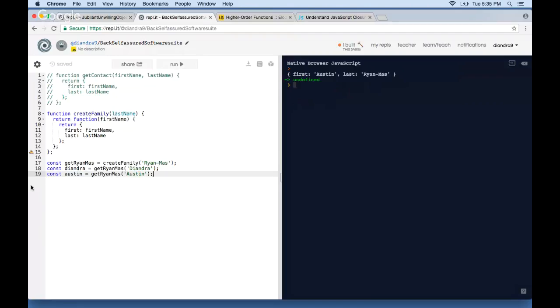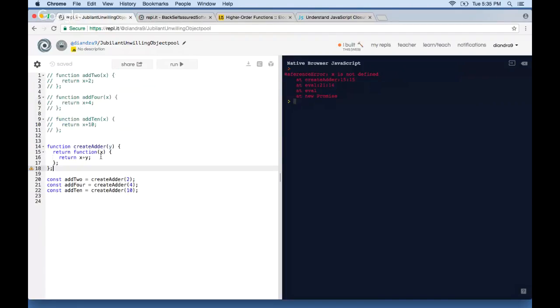Cool. So we've seen these two pretty simple examples of how we could use the concepts of closure and scope to simplify our lives. Let me show you an example of where it gets even more complicated. So I'm going to hop back here for a minute to create adder. So what if, instead of, this would be a really impractical way to do things in real life, but it'll illustrate my point nicely. What if instead of just adding our y value, we wanted to add our y value times 2? So sure, we could just go ahead and throw that logic down here, but we could also do this.